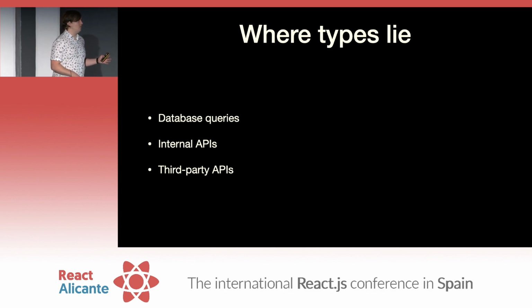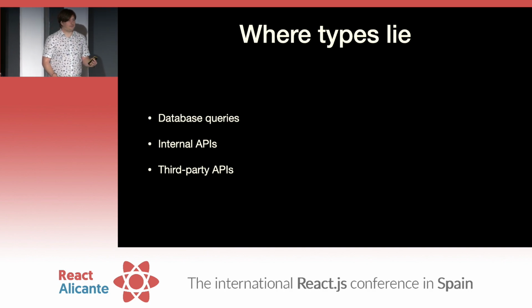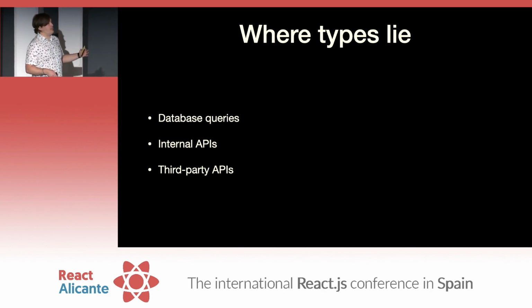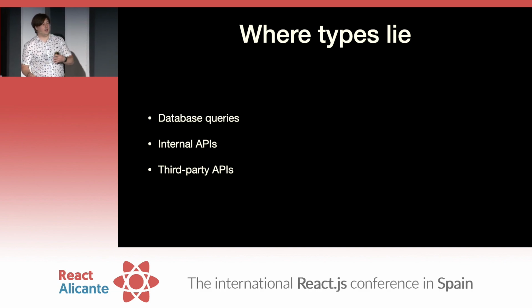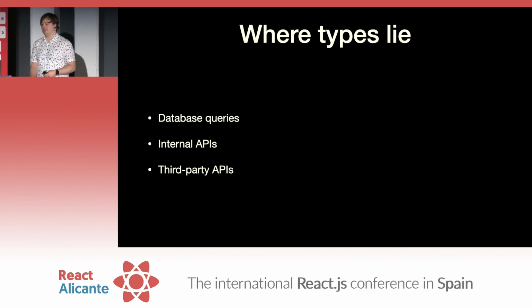And this can lead to code in, say, a Node.js code base having anys creep in anywhere we query the database. And if not anys, then maybe types that have been written by hand and may not actually match what the database returns in practice. Like I say, types lying. They also happen with APIs. It's often common to see cases where the API boundary introduces cases where we've guessed at the type, or we're just typing what we think it is, but we don't really know what our APIs return necessarily.